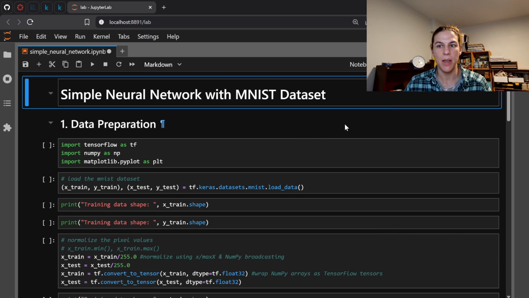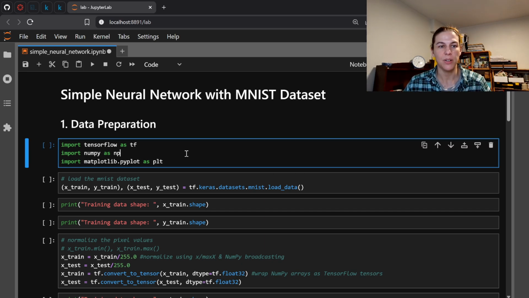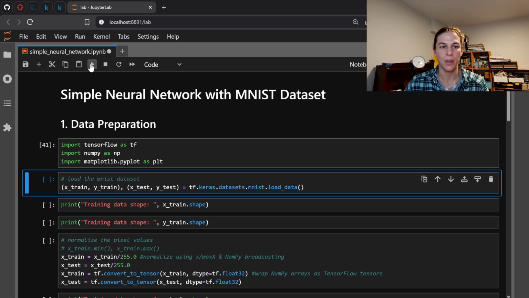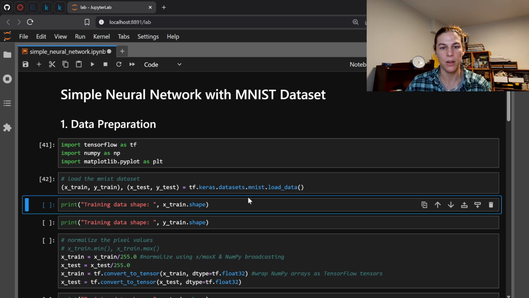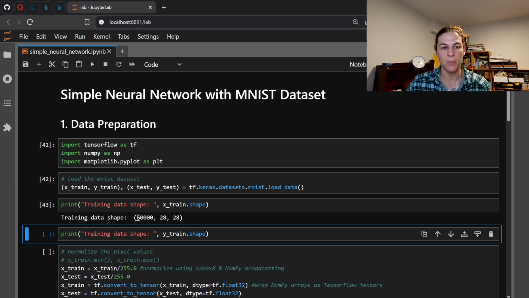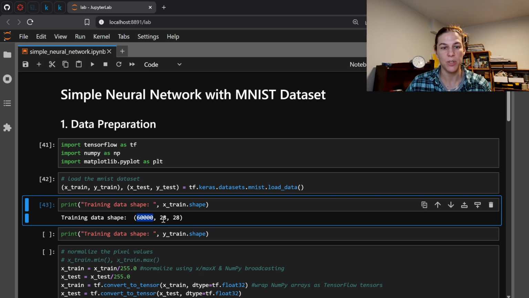Okay, here is my third hands-on project. It's a simple feed-forward neural network with the MNIST dataset. I chose TensorFlow because I wanted to use their functional API. It's just my comfortability. So here I'm going to load the dataset from TensorFlow's Keras module, and we can see the shape here: 60,000 hand-drawn images, and they're pixels that are 28 by 28.